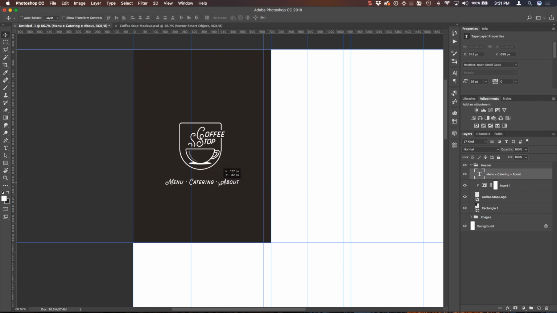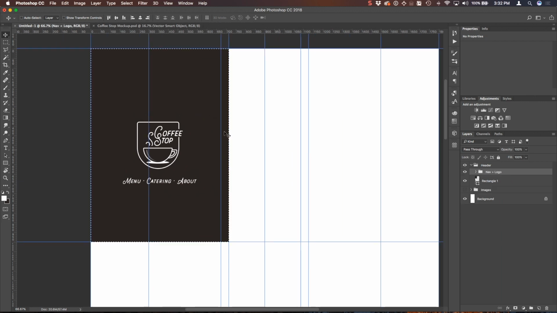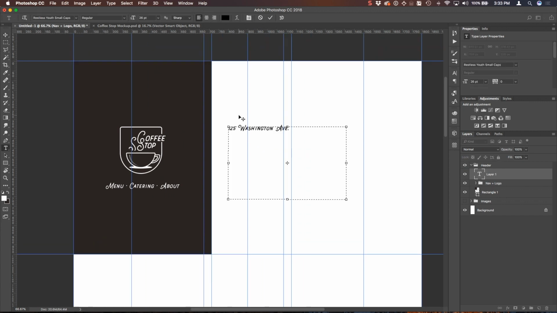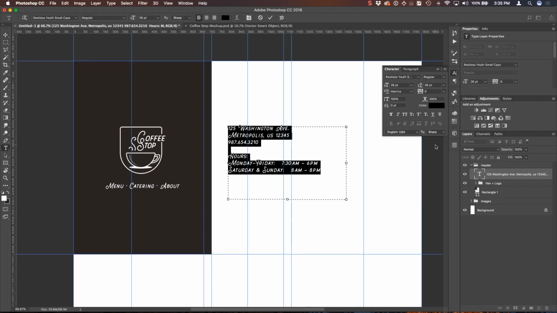Now, moving on from there, I'm going to perform a few operations here to just vertically and horizontally align both the logo and these nav options. And then we're going to move on to the next section here to the right of this, where I'm going to actually type in some text and then place that over a background image.